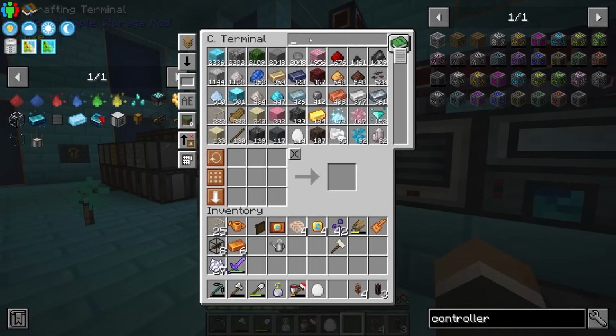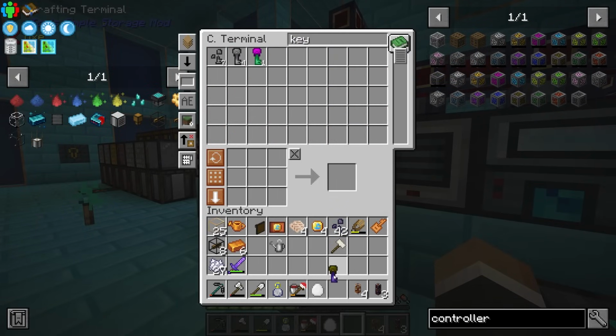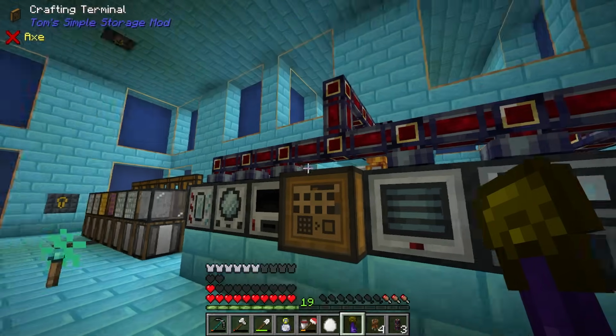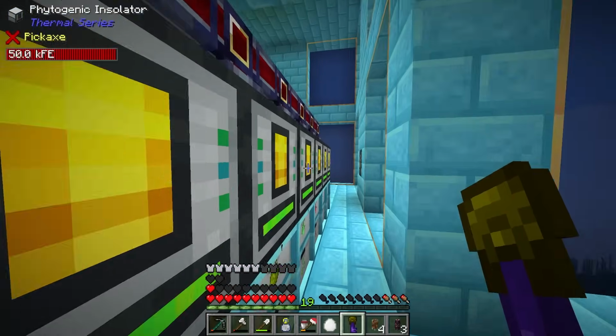Before I do that, we did get a rogue key in the shrine earlier. We got this room topper key. And when I look at this, it says it can be used on the bottom of a key block to create a nice roof. I don't think you can make this. Never mind, you totally can make this. But we got this for free.